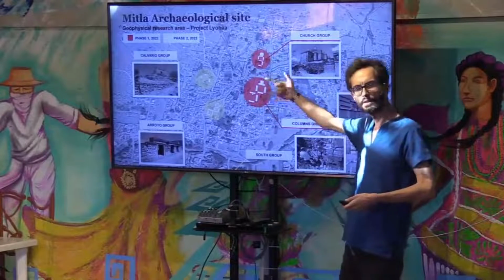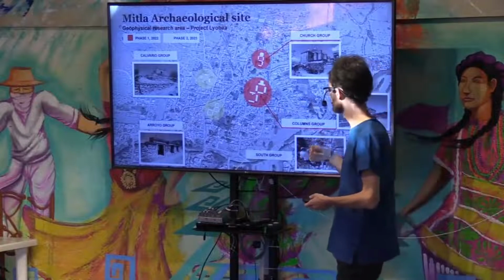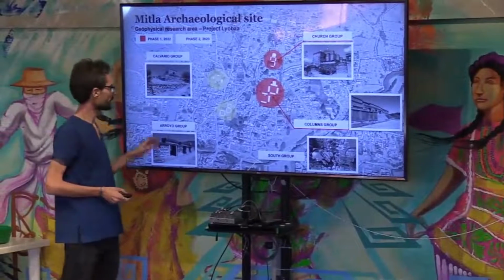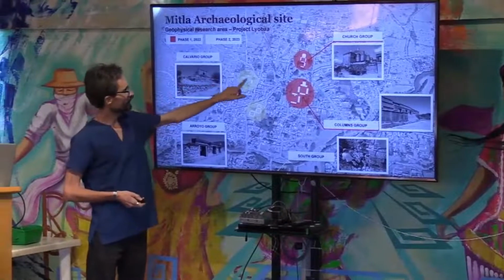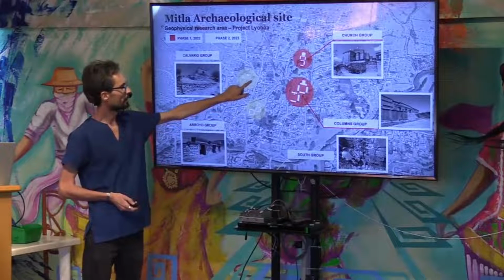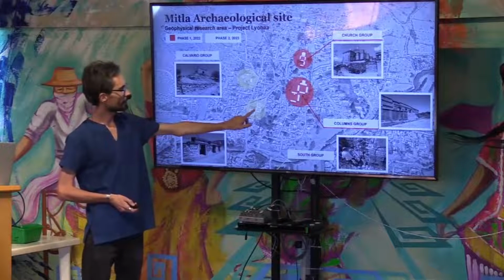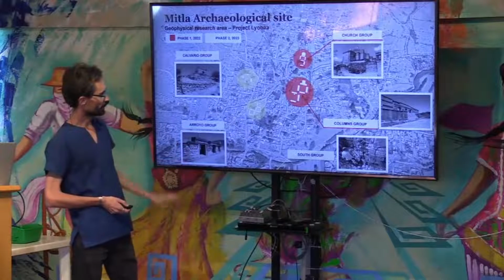These two were studied in the first phase of work of the project. It was in 2022, 2 years ago. Now, last year, 2023, we studied these two other groups. The Calvario group, also known as the Adobe group, because the volume is made with big adobes. It's a very interesting pyramid that apparently is older than the other palaces. It's very ruined, but still, there's probably interesting information to learn about it. And the Arroyo group, which is pretty similar to the church group, but also in pretty bad shape. But we also studied it.